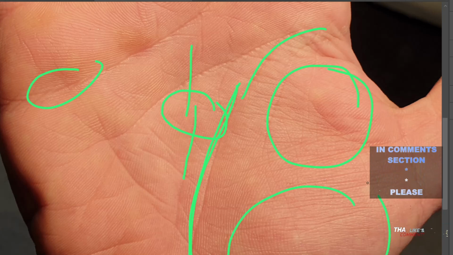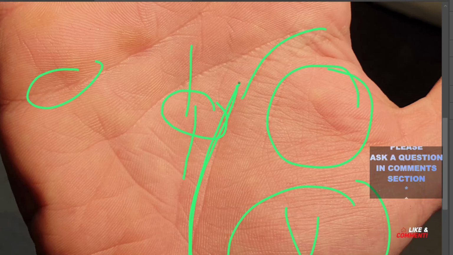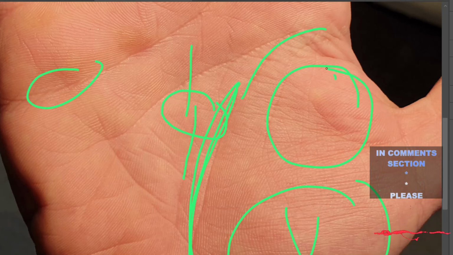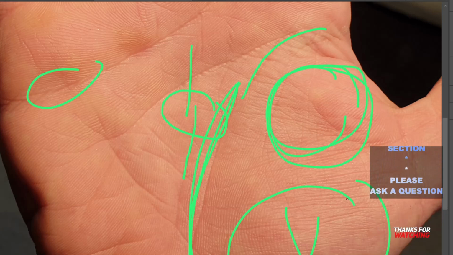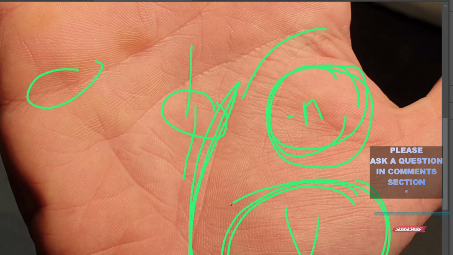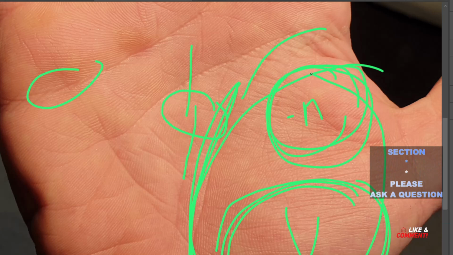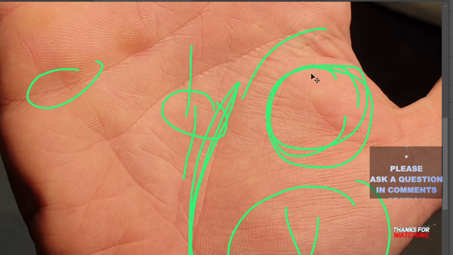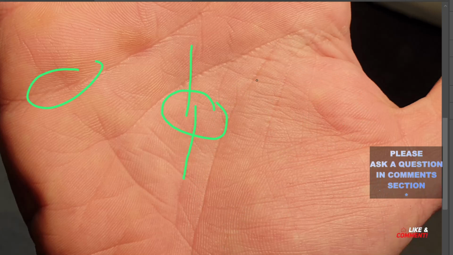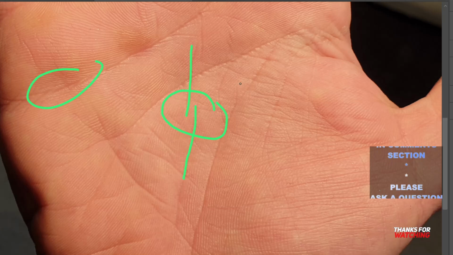And this is the area of Venus. Venus is the area of your desires, energy, vitality, stamina, beauty, grace, all these kinds of things. So when there's an overlapping lifeline, it means more surface area coming to the Mars negative area, which is just a name, and more area coming to the Venus area. When there's more area for Mars and Venus, it means more fire and more energy coming to this person at this particular age where there is a break in the lifeline. Normally a break is a negative sign, but in this case we can see it in a positive way.